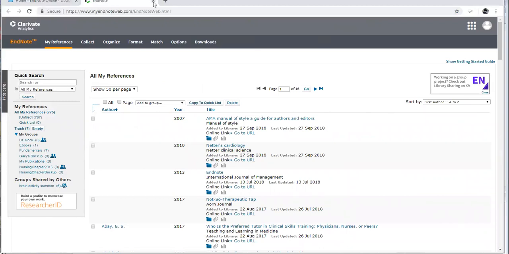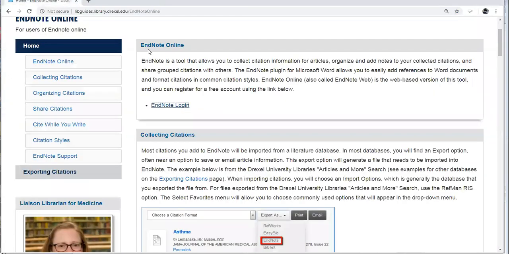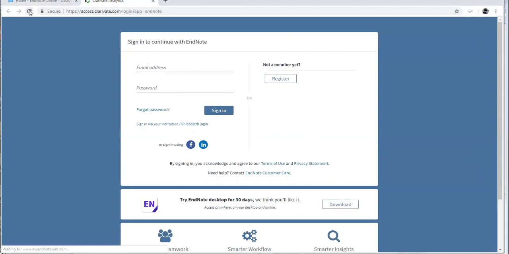Now, it's interesting. EndNote Online knows me pretty well. It kind of just auto logged me in. It's never done that before, but okay. So let me try to take a step back here just so you can see where that registration link is, just in case. So again, you'll see that registration link that's right here. And also, we can just log in once we've set up our account via this front page.